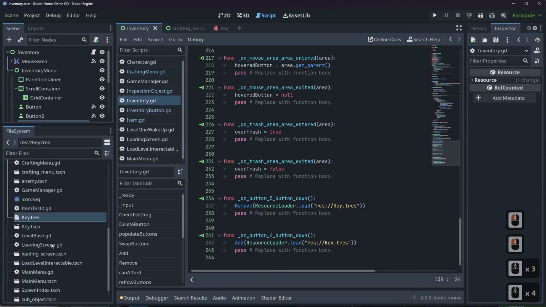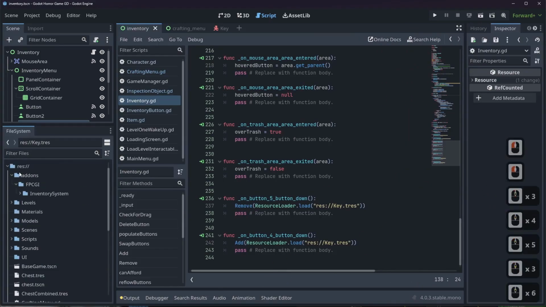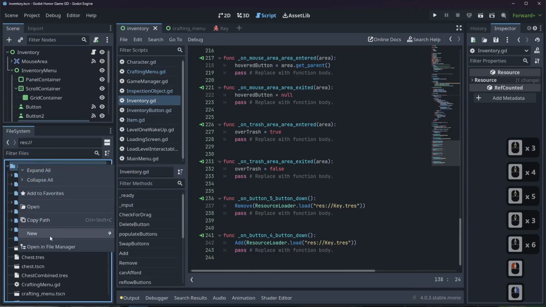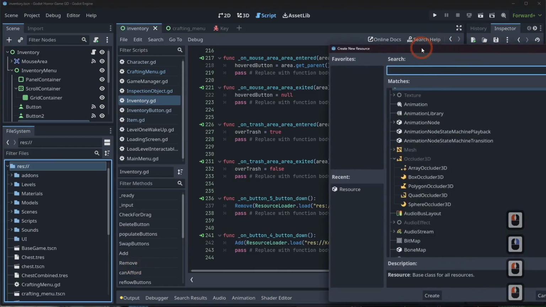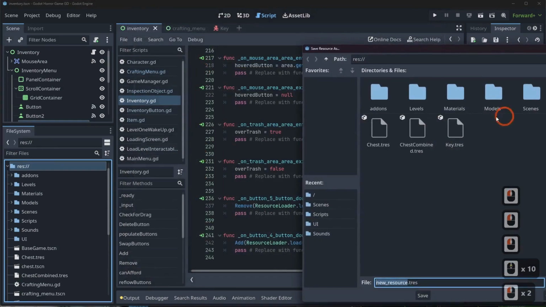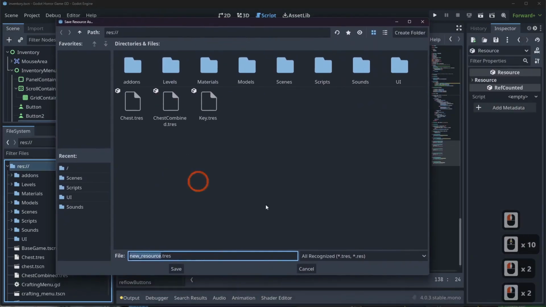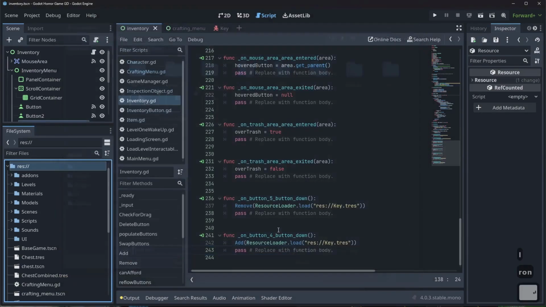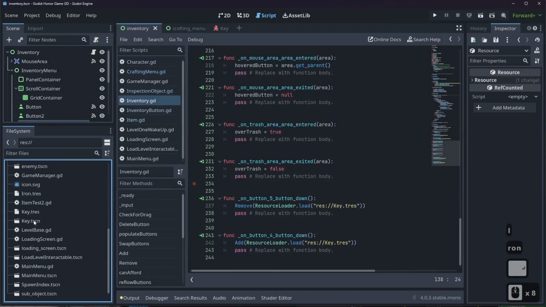What I'll do is I'm going to make 2 new items. So I'm going to right click my RES, new resource, and I'm going to choose resource, and it's going to let me save my resource. So I'm going to save it as iron.tres. I'll scroll down here to where my iron is, iron.tres.